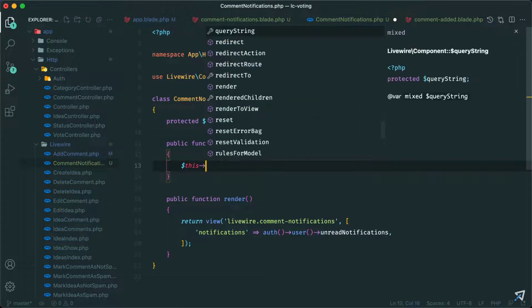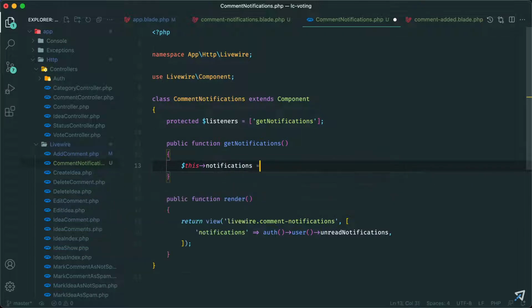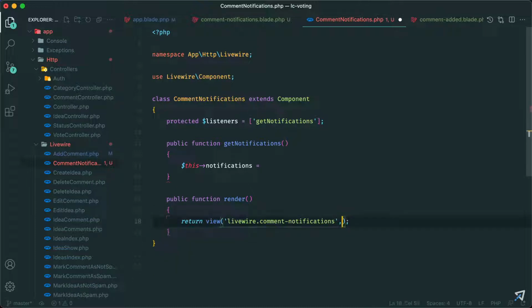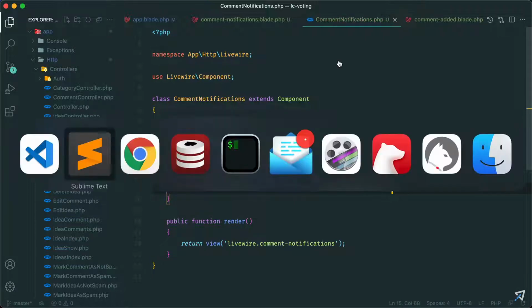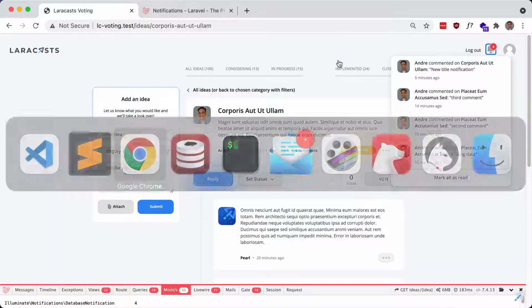So this notifications equals this. So we no longer need to pass it through here, but we are grabbing it from a public property. Let's do that. And let's make a new public property, public notifications. Sorry, that should be a semicolon. And I think I have to instantiate it to a collection or an empty collection.